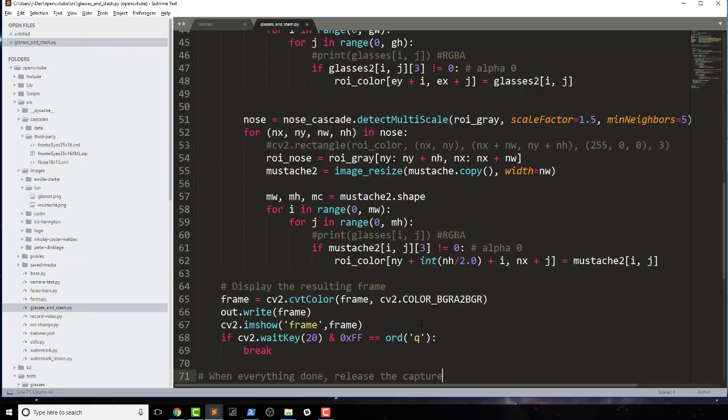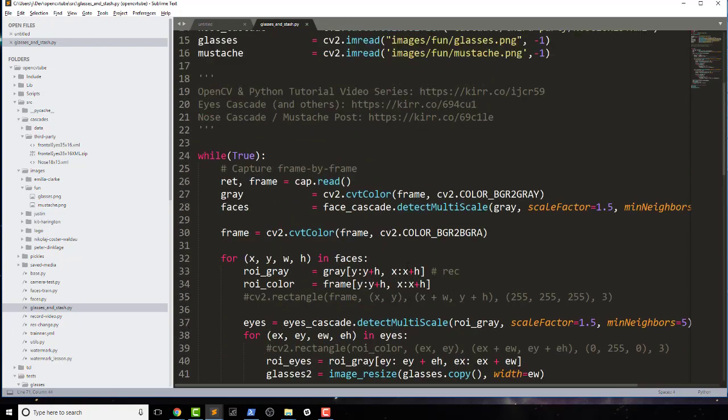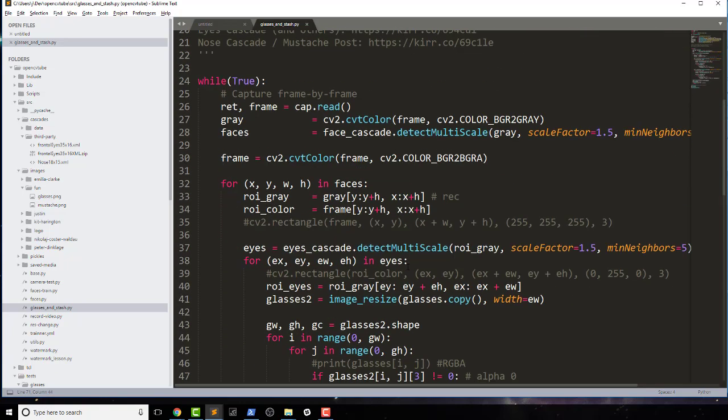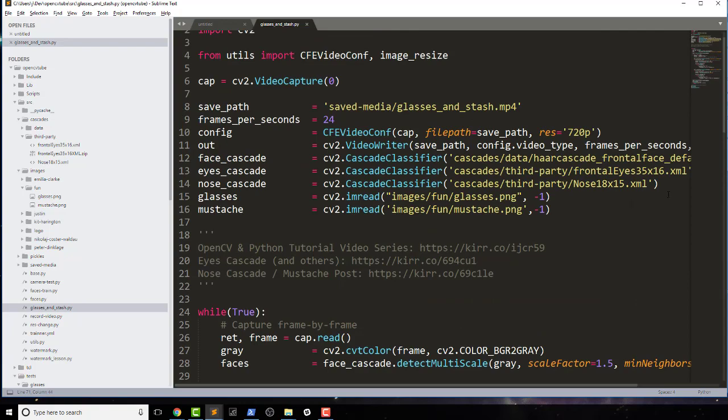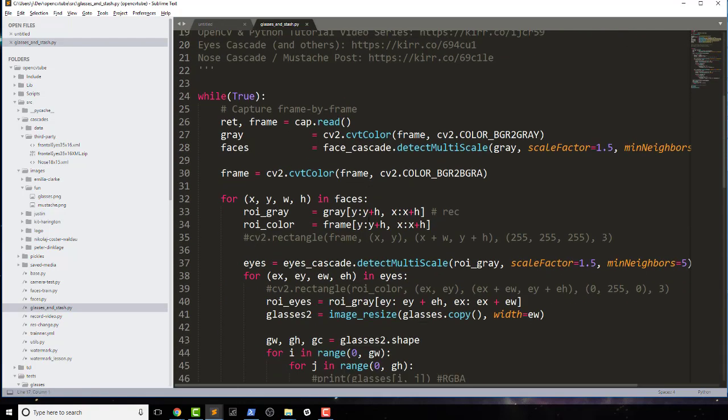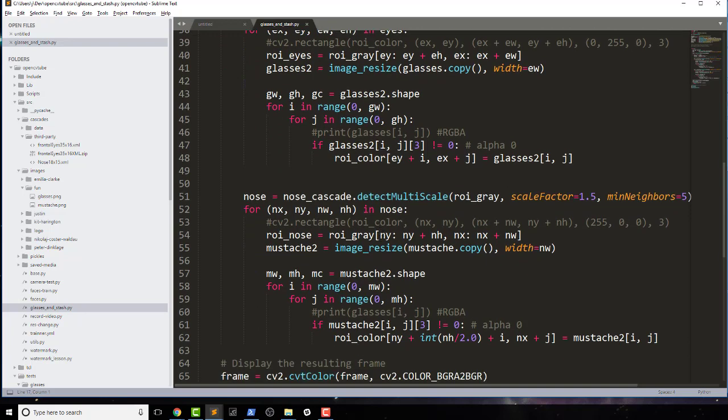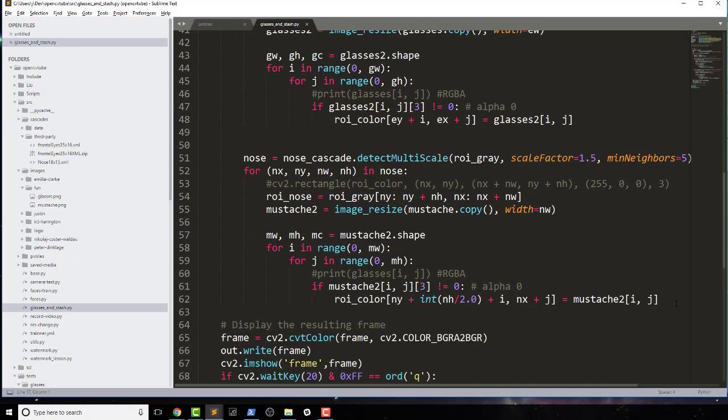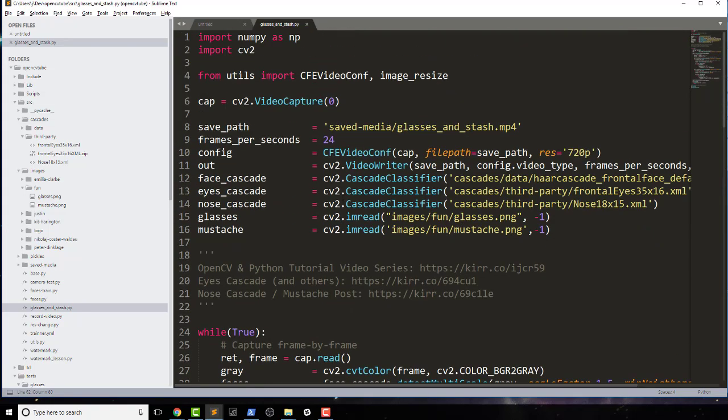And it shows you exactly what I was trying to show you, which is using these third-party Haar cascades and doing it with something maybe somewhat fun. I mean, how often are you going to use something like this? I have no idea. But you'll definitely use third-party packages in some things beyond just this. And the idea is also to get used to playing around with different methods of replacing actual pixel values on your frame, and that's exactly what we did here. So if you have any questions on this, please let me know.